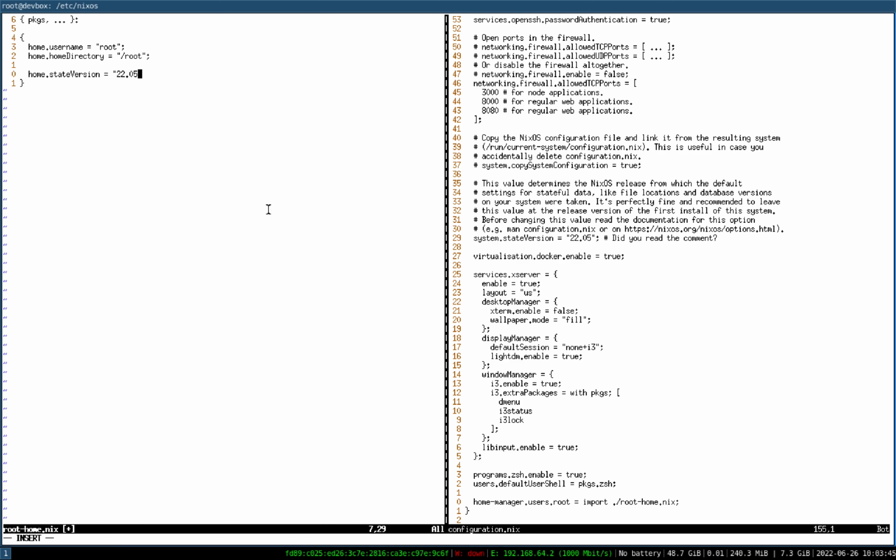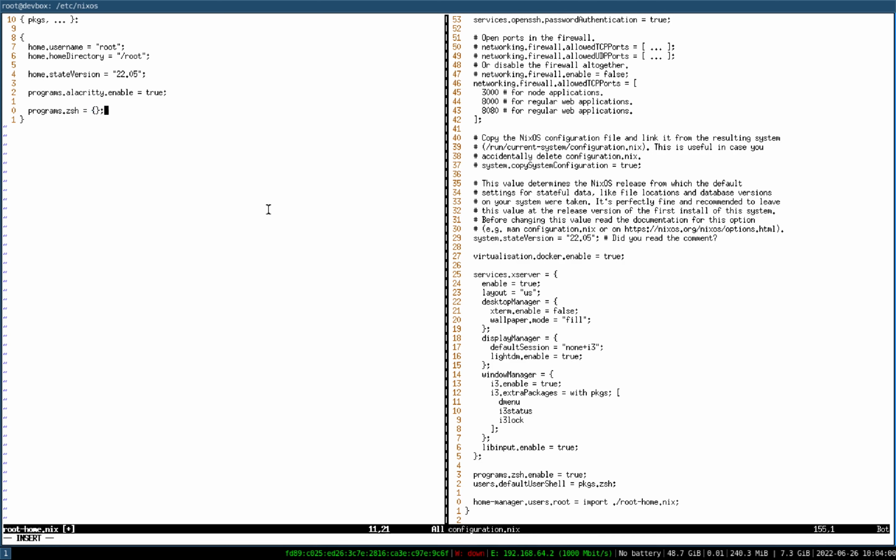I'm pretty sure it applies to 23, 24 and the next years to come. I will enable Alacritty, which is the terminal that I'm going to use.